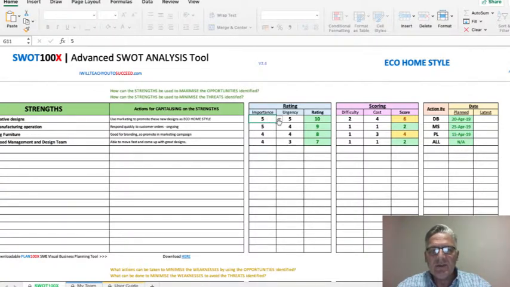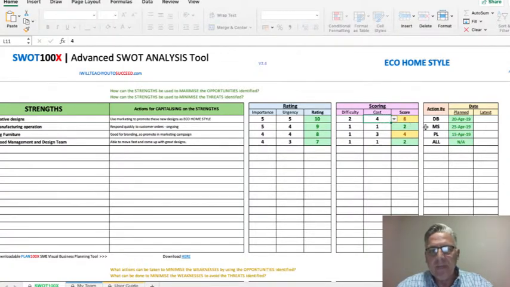So the first thing we're going to do is come down here and we're going to rate them out of 5. And in this case we've said it's 5 in terms of importance and 5 in terms of urgency. And the green means we need to get this done very quickly. Green is good. Then we move on to the difficulty, which is a 2, and the cost, which is a 4. And that gives us a mid-range score of 6. So this could be something that we look at doing, even though it's going to cost money to get this done.